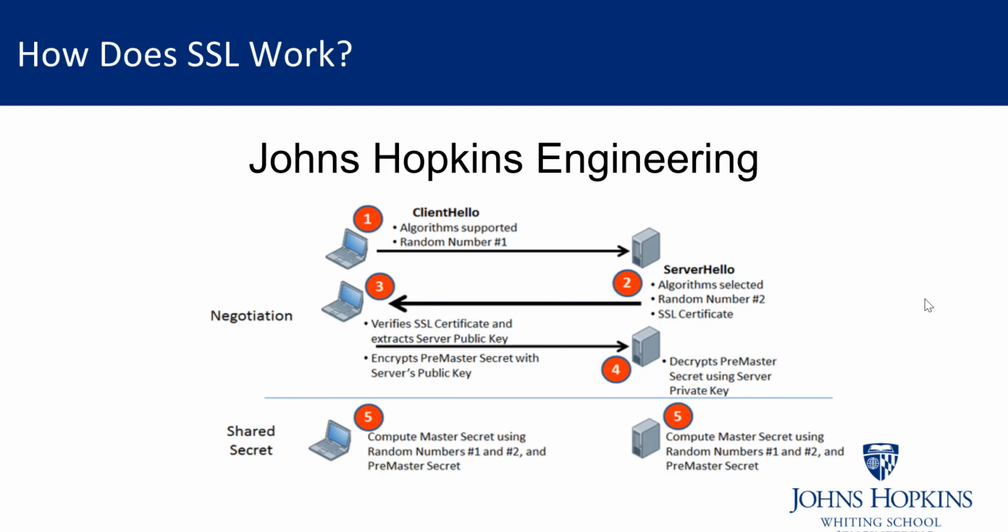So on the left-hand side here, we have a client, and on the right-hand side, we have a server. We can think of us as being the client on the left. That's just us on our laptop or mobile device or home PC or tablet or something like that. And on the right-hand side, let's say it's a web server. So maybe we're trying to access Amazon.com. Those are Amazon servers there on the right.